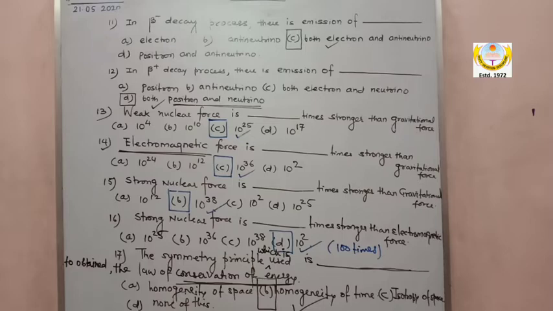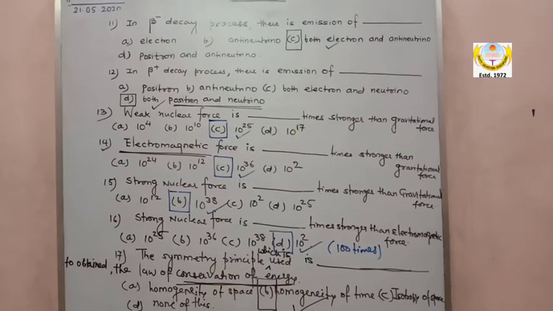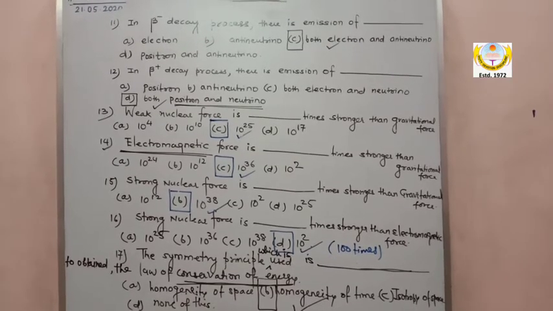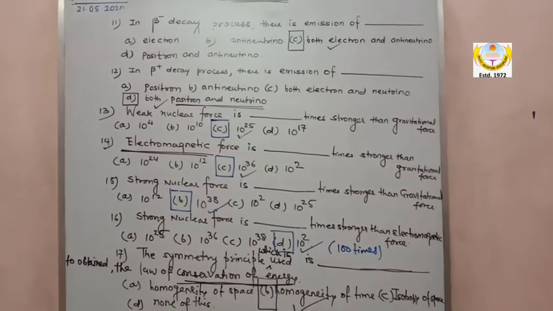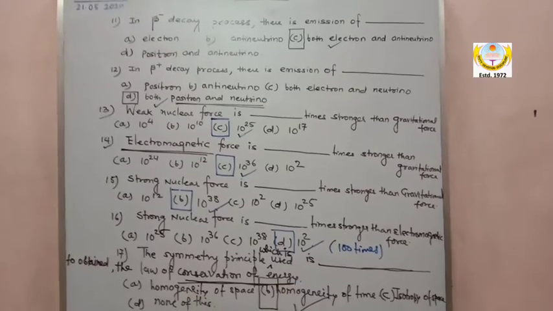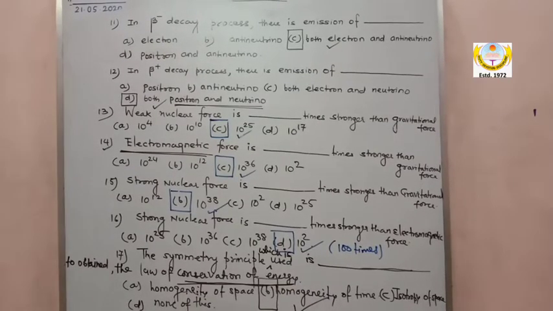And I explained also, my dear, what is homogeneity of time. Sir, today you perform some experiment at one place and the day after tomorrow you perform the same experiment at the same place, it will give the same result. Am I clear? And this is what the law of conservation of energy is based on, that is homogeneity of time. Now my dear, let's go to the next question.